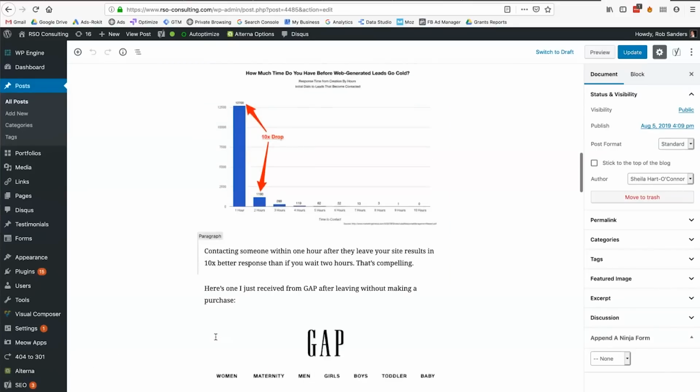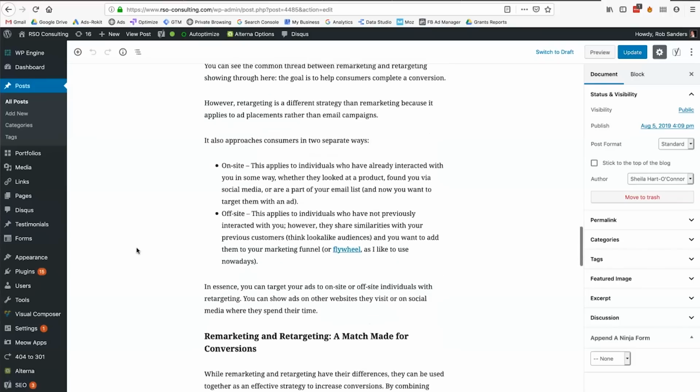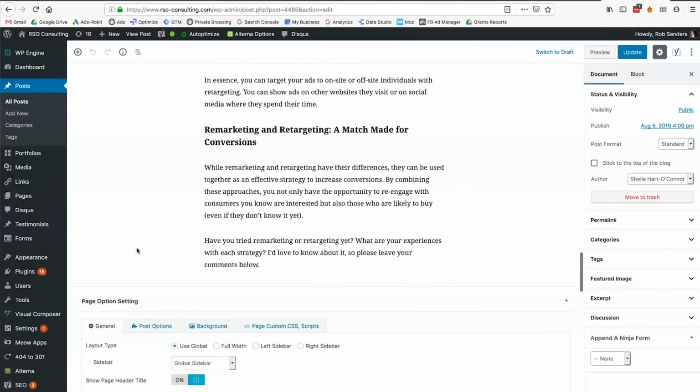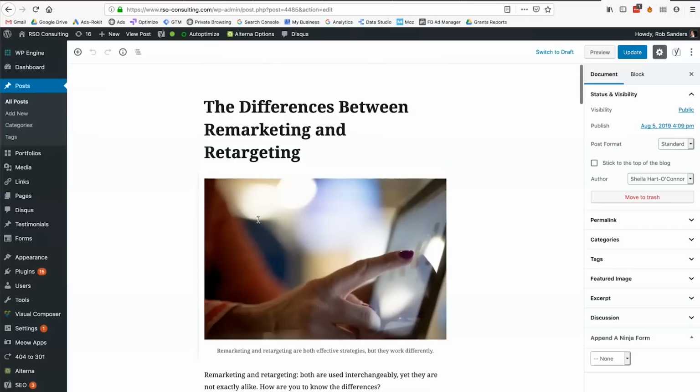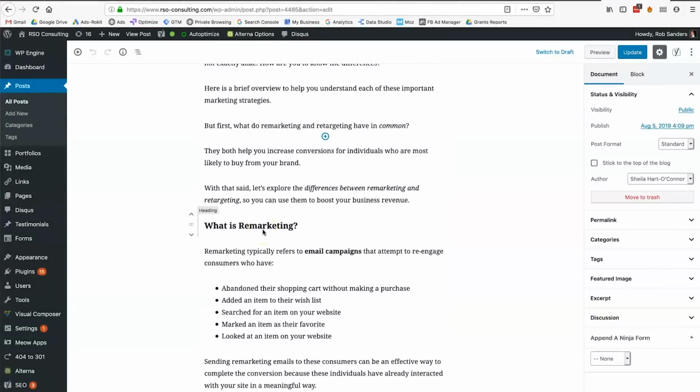But the key to blog posting is we want to, again, follow the process. We want to be able to choose content for our intended audience. And in this case, with a blog post, we can write up to 500 to 3,000 words. And the whole point is we're trying to introduce our audience to a particular topic that resonates with our product or service. And so that's the great thing about blogging. That's the great thing about WordPress, that it's very easy to use. You can integrate it with SEO. You obviously have commenting, you have different plugins that you can add in there, very easy to edit. And so there's a lot you can do here with WordPress and blogging.